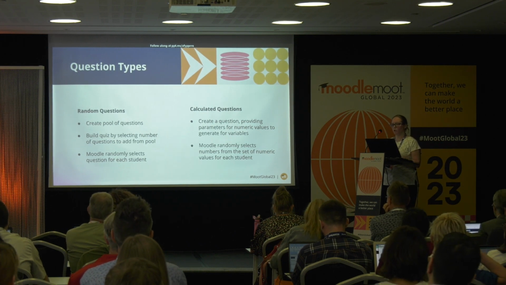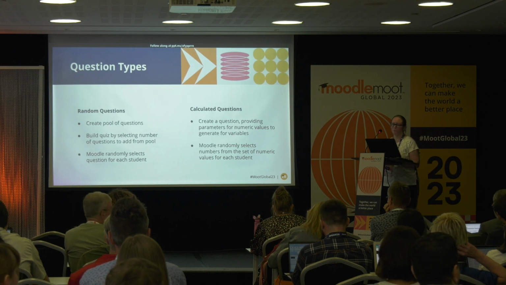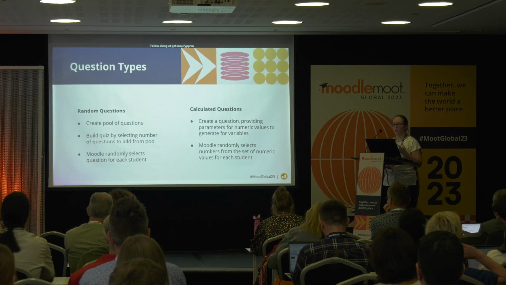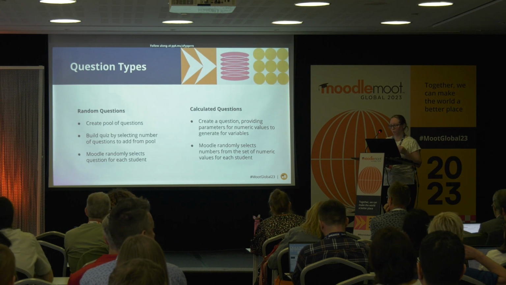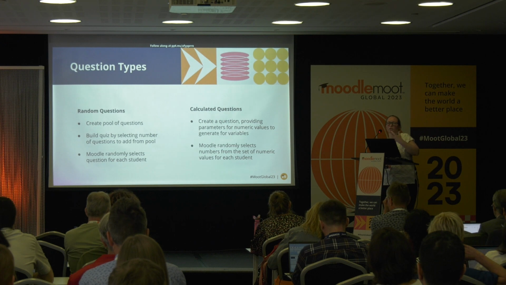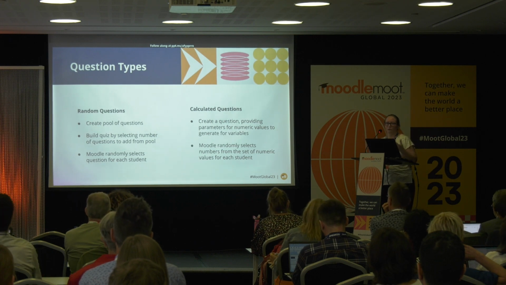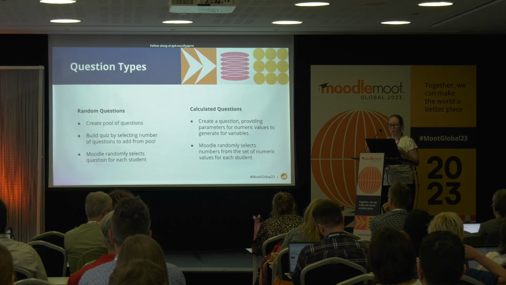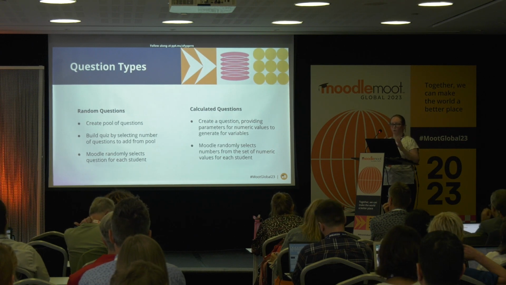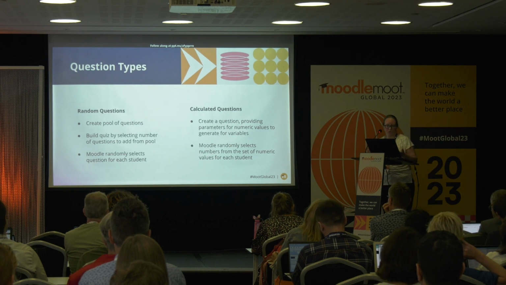Calculated questions are more suited to math and science subjects with numeric values. And here you create a question and provide parameters that Moodle uses to create numeric values for variables. So for an example, if you had a problem about the perimeter of a rectangle, you might have variables for length and width. And so you would use those variables in your question and then give Moodle some parameters for the kind of numbers that you would want to use.